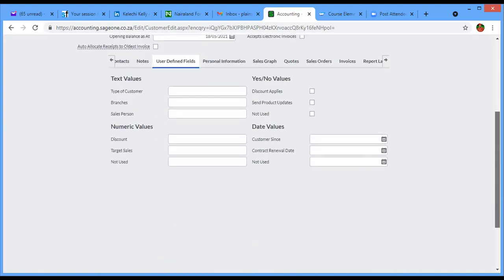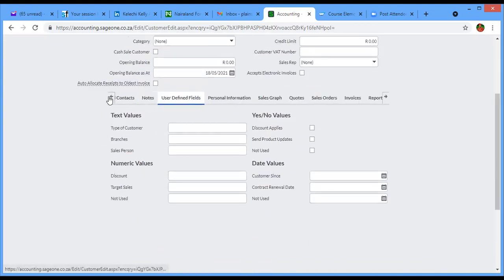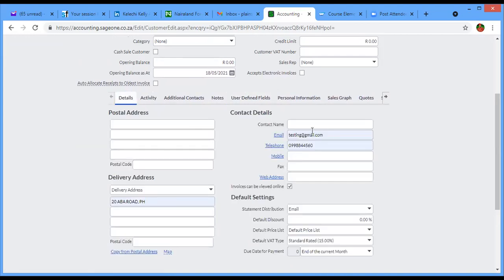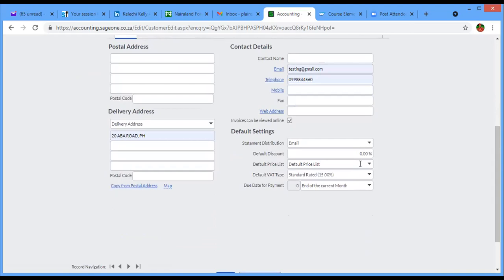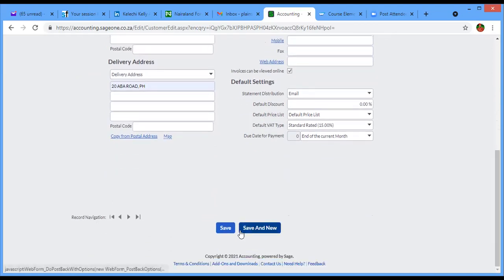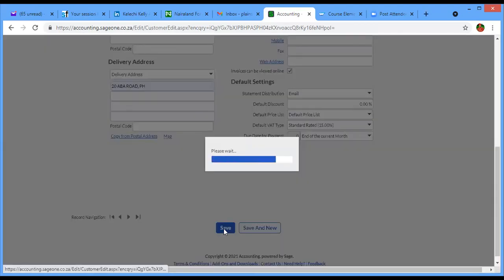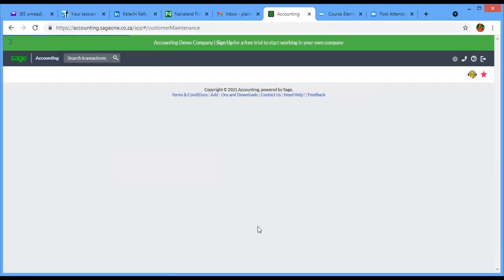If you're done with creating the basic information, the name, the address, the phone number, and the email, make sure you select whether it's vatable, select the currency, which I'll show you after now, then you save. Now, save and new means you save and open a new page.